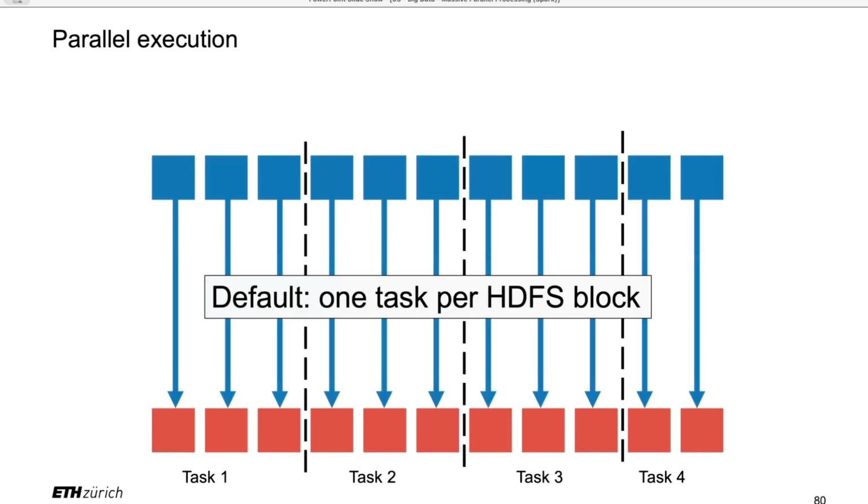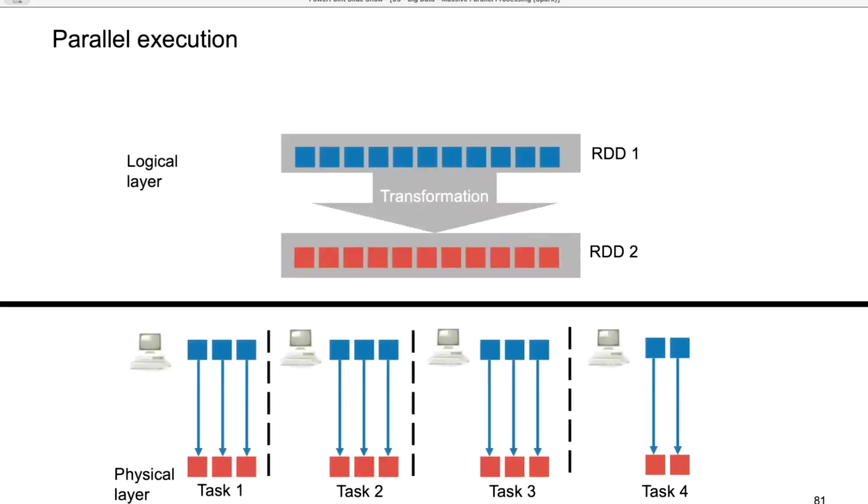Who is with me? Of course, that only applies to the very first transformations that you apply when you read. If you're further down in the DAG and you're processing intermediate data, then you're far away from HDFS at that point, and that doesn't make any sense anymore. But for the very first transformations applied right upon reading from HDFS, you try to map the tasks to the blocks. So you have in mind the batches of 128 megabytes.